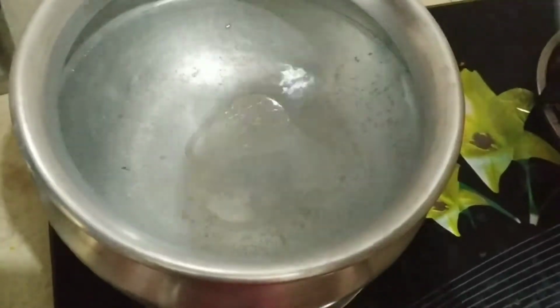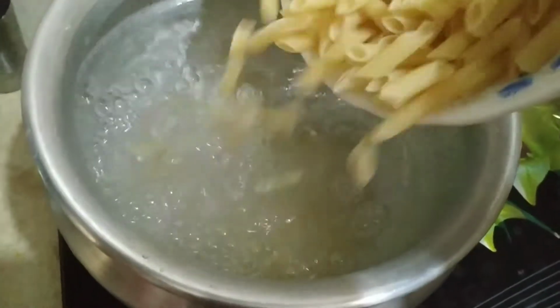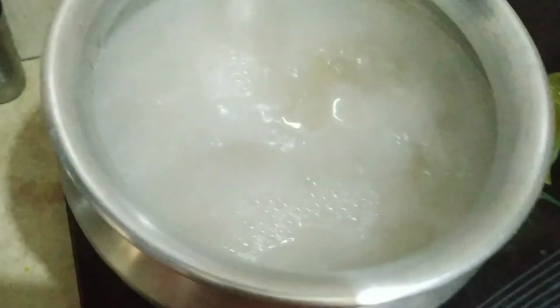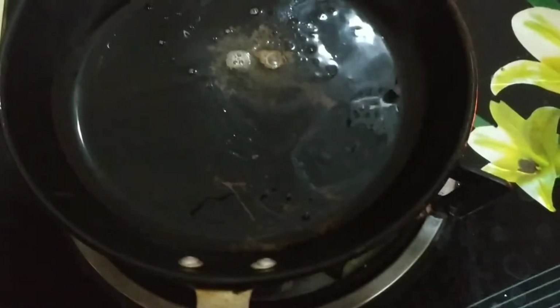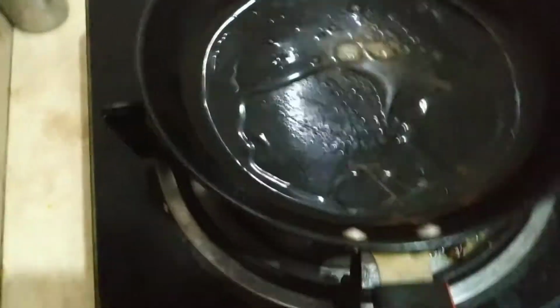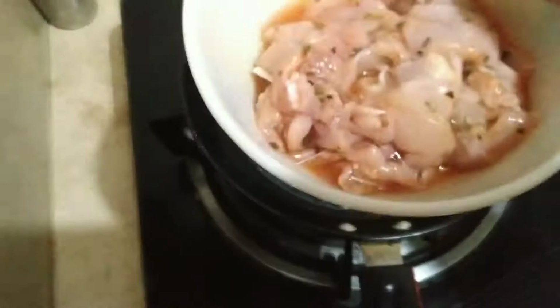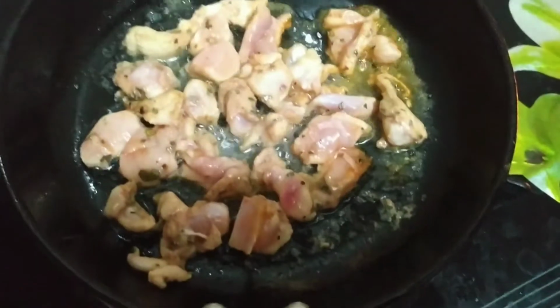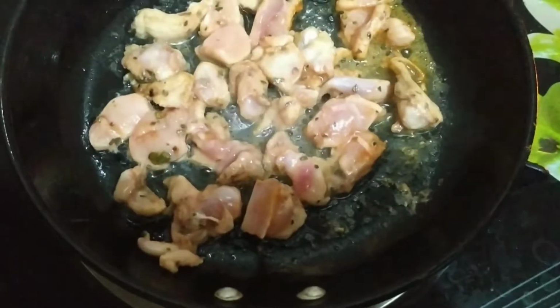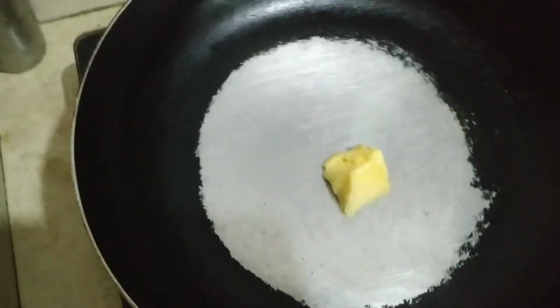Now I'm preparing pasta. As you all know, I love making pasta, and this is super easy to me. You can try this recipe too. So I'm boiling pasta and tomato separately, and then have taken a pan with a little bit of butter, and I'll be adding the chicken which I had marinated before with soy sauce and oregano, and then just frying them, and then have taken another pan and again taking a little bit of butter.